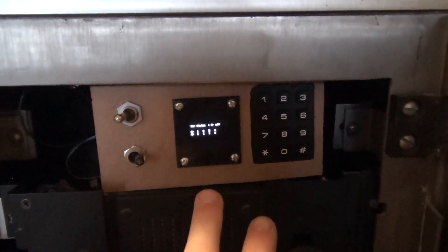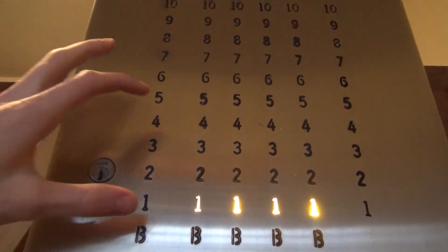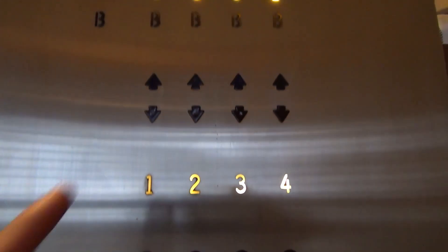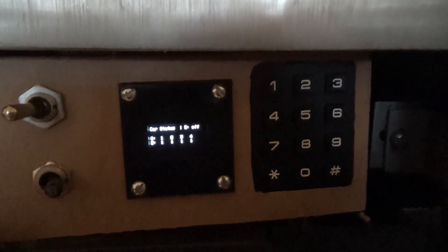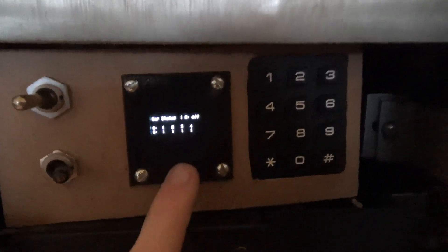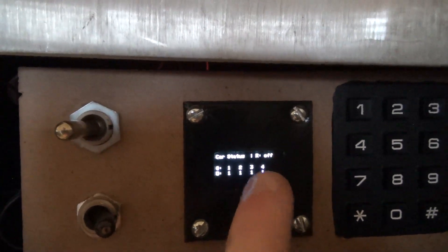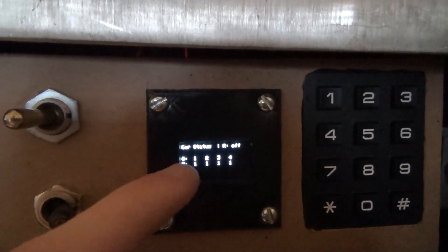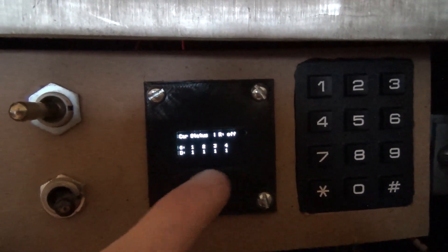Moving up here to the other portion, this is where you can actually control all of the cars. The portions on the side don't work, and same with some of these lights, but I did get these lights to come on and they look cool. All the arrows and actual floor positions work, controlled by these two elements. The display shows car status — up here it says 'R off', meaning random mode is off so nothing moves on its own. Then you have the car number — one through four — and D for destination. They're not going anywhere, so they're all at floor one.